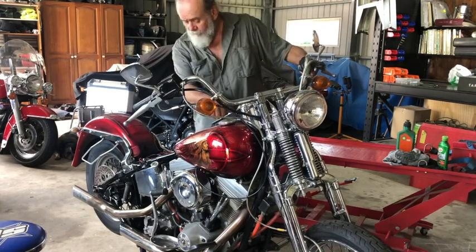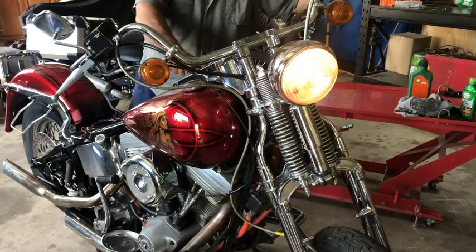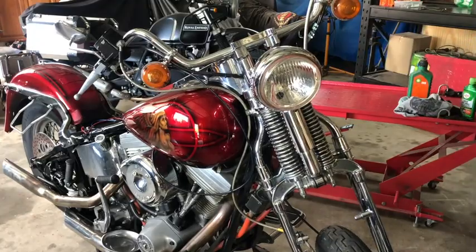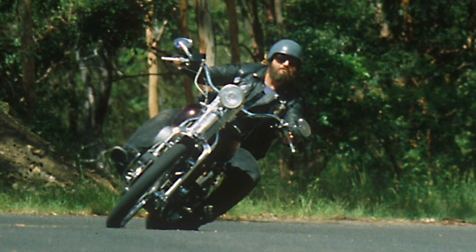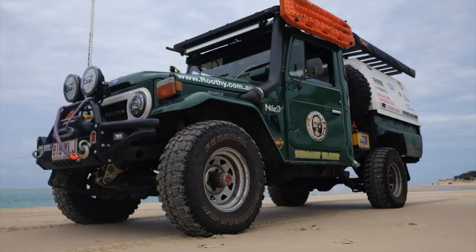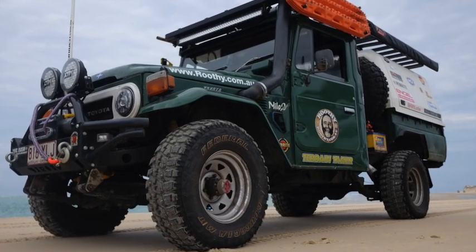There you go — nice strong battery. I'll get years more riding out of the old girl. You can't buy a fillable battery like that off the shelf in Australia, but what you can do is make sure you buy a battery that's made here in Australia — that means it's a Century battery. I'm just charging up a couple of new ones for Milo 2, so I'll go for a ride while that's happening. See you guys.